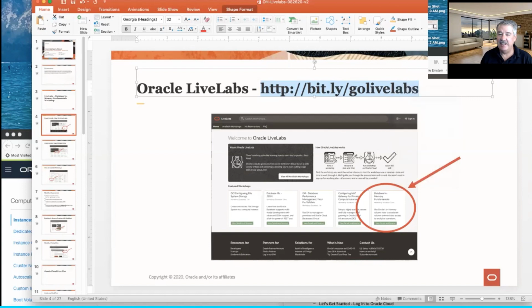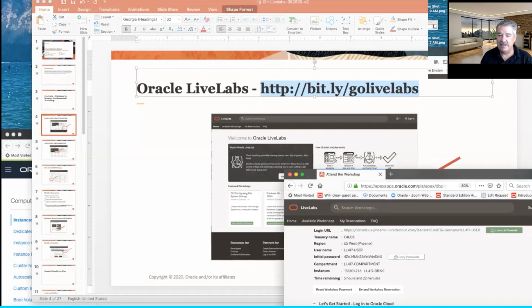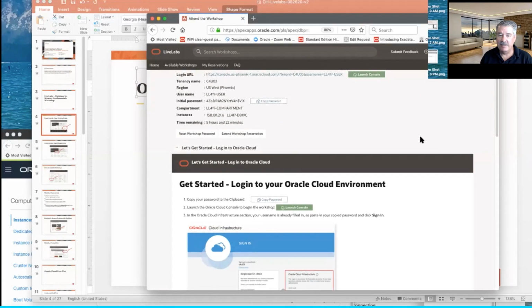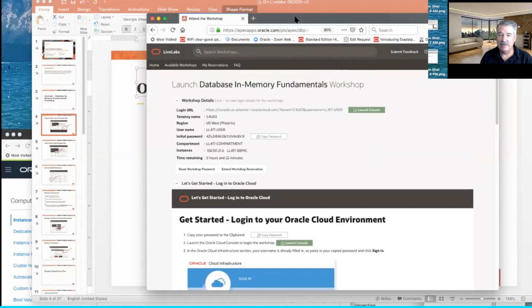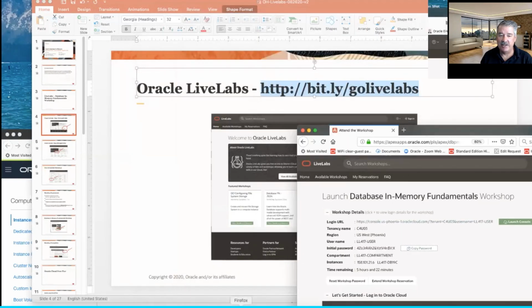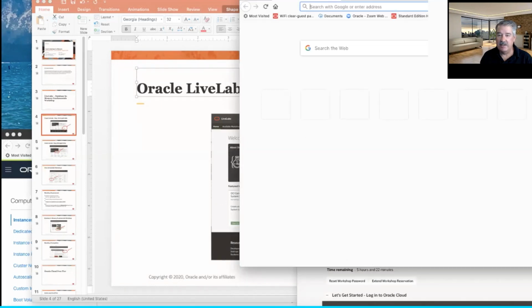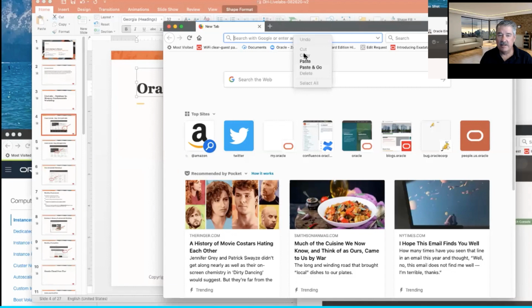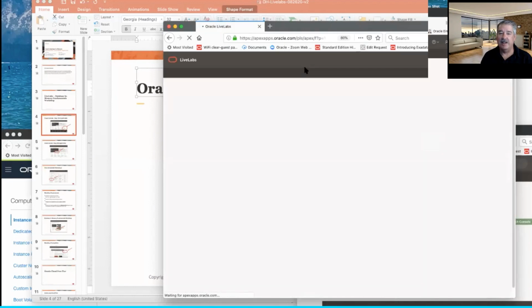And what that does is that gets us to, if I've got the right, hopefully I've got the right, you know what, I'm going to just start a new page just to show you what it looks like, because I kind of got lost in all of the windows I've got up.